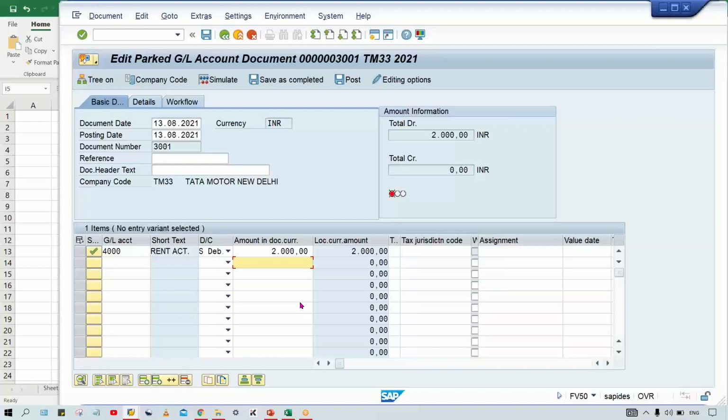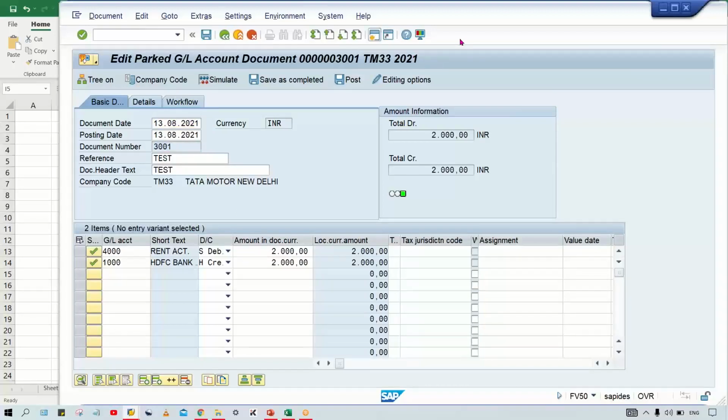Because here the amount we have not entered. I forgot, in the sense the user has forgotten. Such kind of mistakes will happen. Might be some silly mistakes, like they have missed out the text field, or else the reference code, right? I have given the entire amount, right? Here these things, let's suppose, are missed out. Press enter. So one person has entered all the details and the first person has parked that invoice. And look at here, guys, I have not posted this invoice as of now. Okay, the document number is 3001.